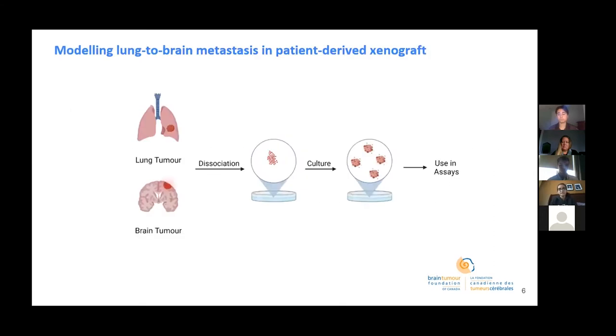The very first step is to make use of the patient lung primary and brain metastasized tumors. In addition to the brain tumor which has already been removed, we will perform surgical resection to take a sample of the patient's lung tumor. Both the lung and brain tumors will be dissociated and then cultured in conditions that are enriching for stem cells separately, and this will allow us to study the cells that may be involved in tumor initiation.